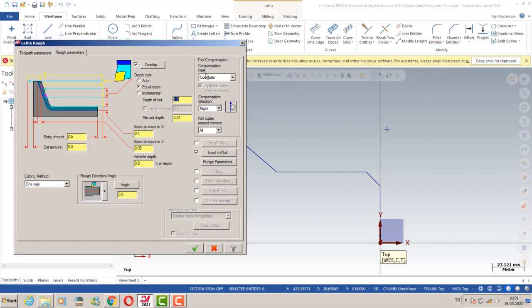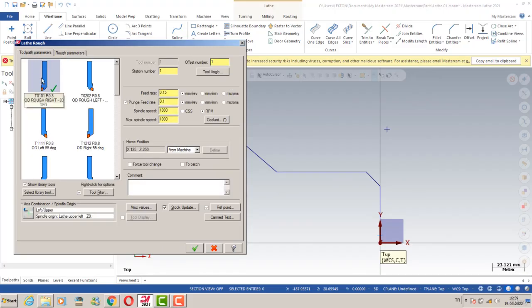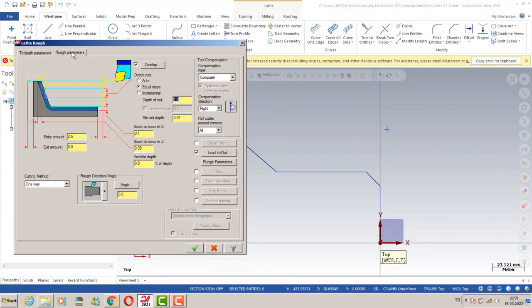Okay, this is the compensation type. It's calculated by the computer, so it's not important about my radius. We can only focus on our tool diameter in Mastercam. We can write 0 when we turn to CNC. It's our radius diameter. It's not important. So this is the compensation direction on the right side, and we can also create some rounded corners here. That's not so important. We can turn to lead in options.